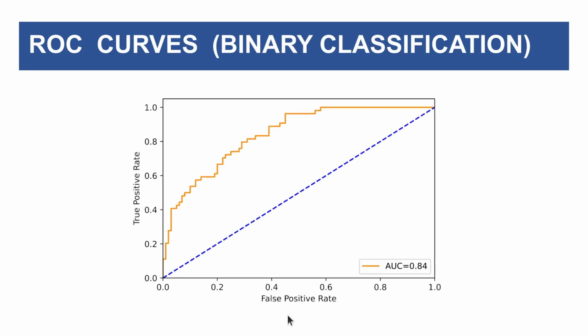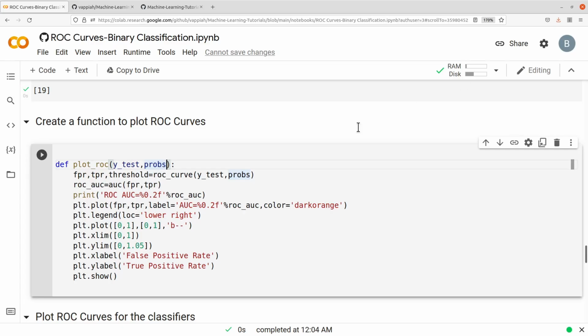Okay, so this was the label, the AUC, that's the area under the curve value. This one gives a summary of the performance of the model. So that is what we are computing here, with ROC AUC, using the FPR and the TPR to do the computations. Once we have it, I'll just print it so that we know that's what the statement is. After that, we will do the plotting.